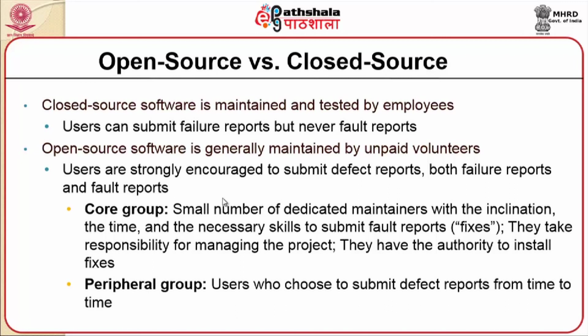If you look at the core group, it is a small number of dedicated maintainers with the inclination, time, and necessary skills to submit fault reports, particularly fixes. They take responsibility for managing the projects. They have the authority to install fixes, and this is specific to the core group. Whereas the peripheral group consists of users who choose to submit defect reports from time to time.